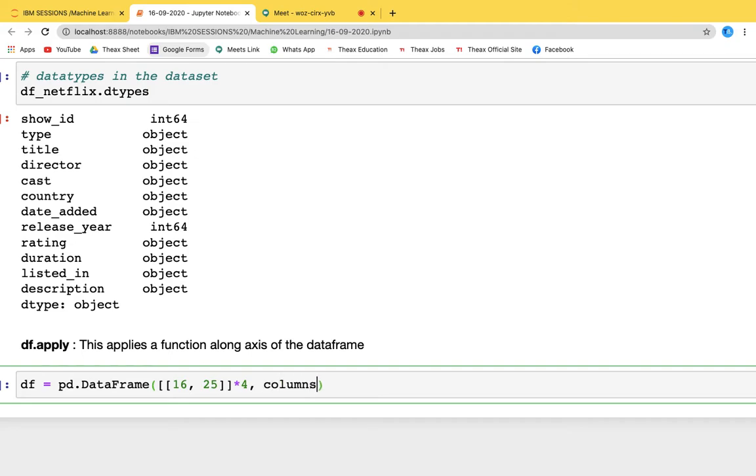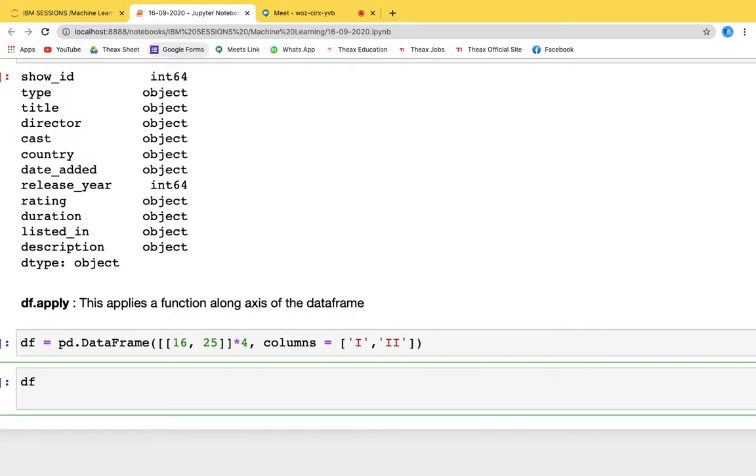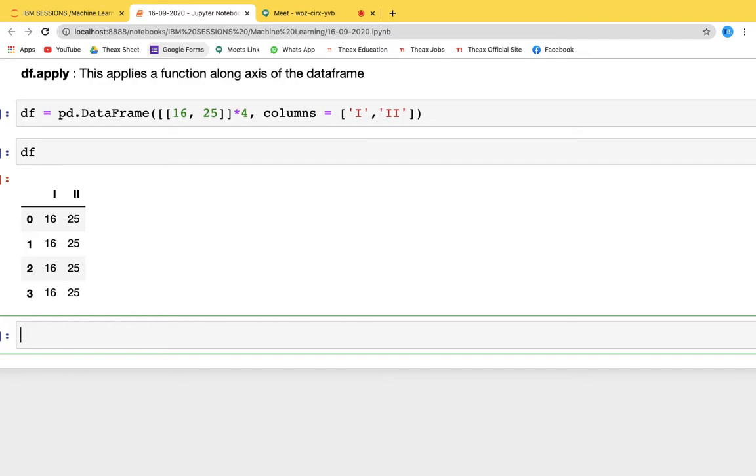And I'm saying columns to be named as 1 and 2, right? Let's run this and see the df. So what I'm getting is a data frame of 16 and 25 multiplied 4 times, that is 4 rows. Okay, and columns are 1 and 2.